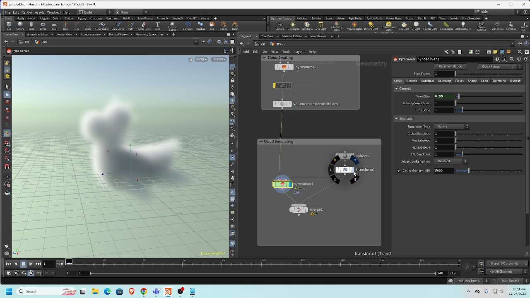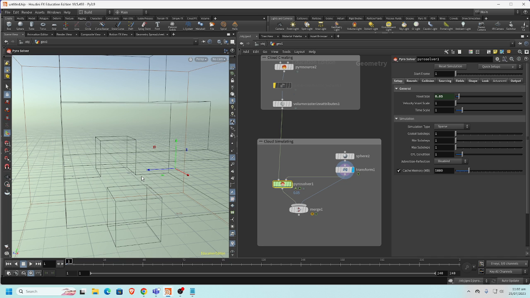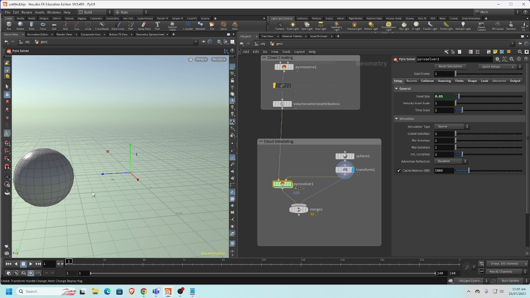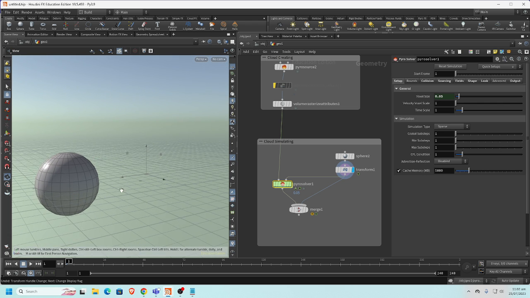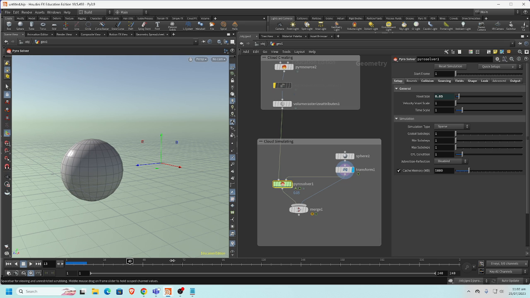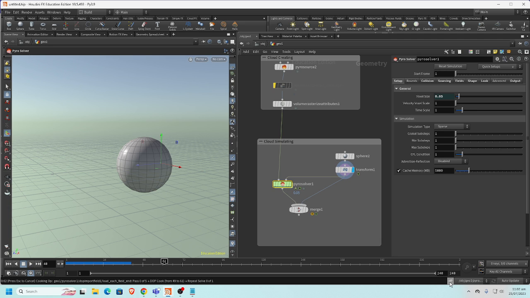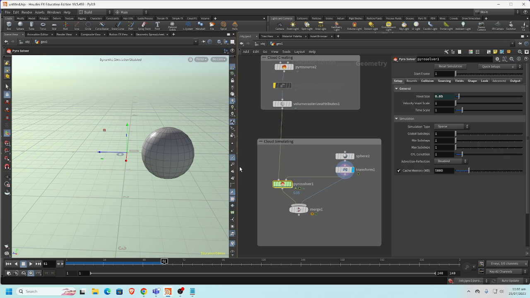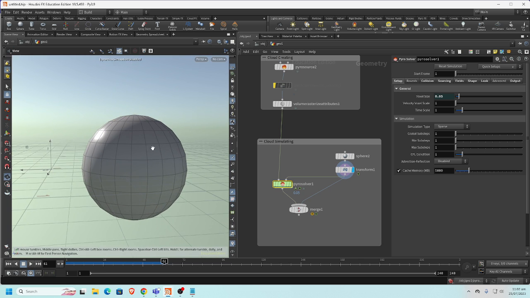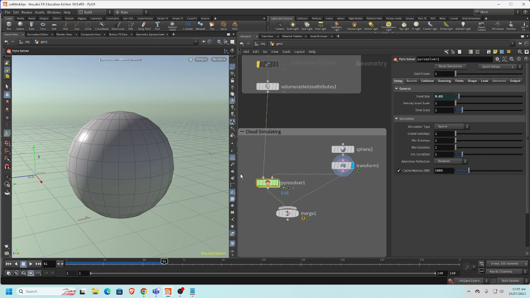So our object here, let's look at the object we have, this ball here. When it travels through, and I'm going to turn off the brain for now. So when it travels through, if I turn on the velocity, this is the velocity or point trail or the speed of each point in the space. So you see that there's no speed on them. So these points don't have speed on them.